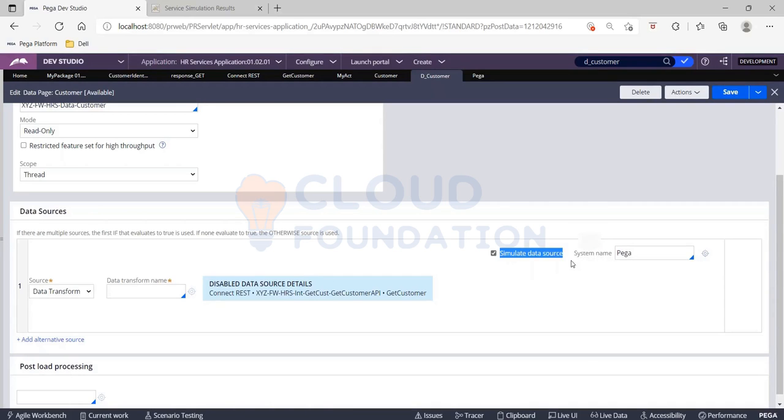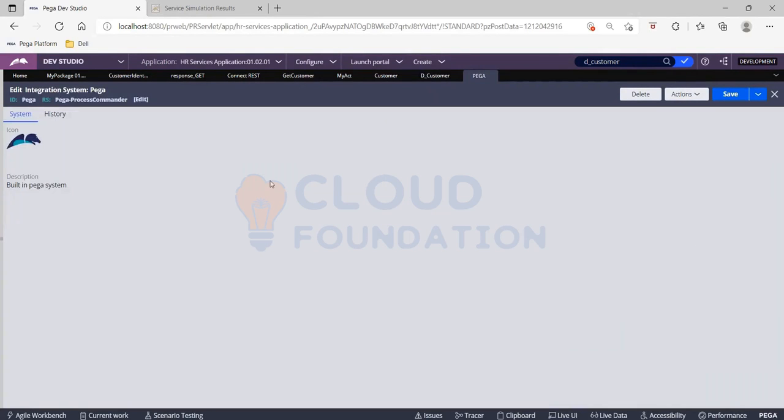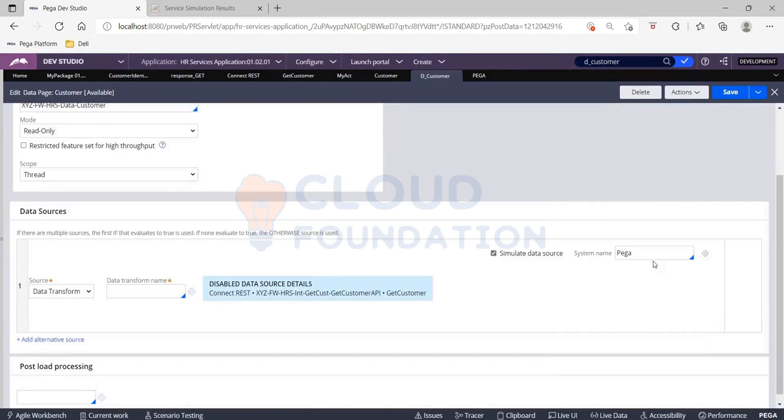It says simulate data source, but I've got a couple of data sources already available. One is PEGA and one is robotics. Let's see what we have in it. This is just a data source that is built on the PEGA tag directly, and I can use it for the simulation. In fact, I can create my own data source also.